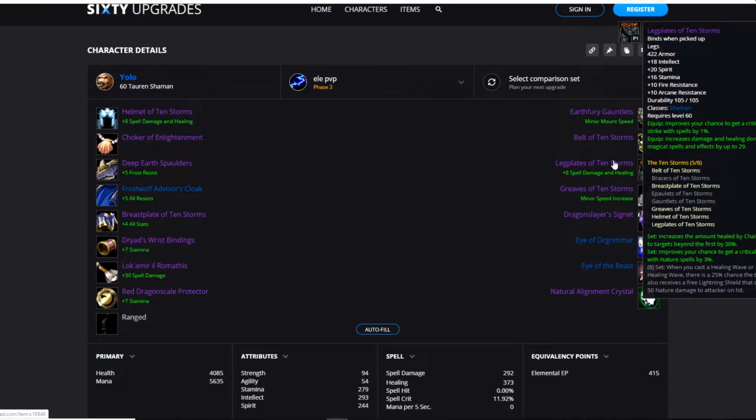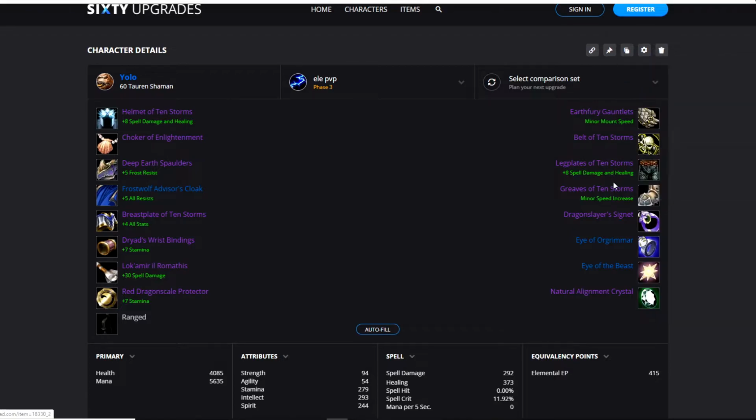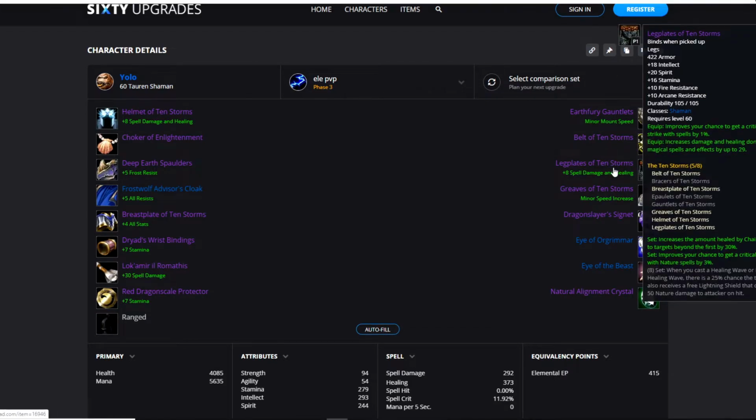And then, yeah, tier 2 is really nice. 29 spell damage, 1 spell crit, real nice. These are arguably the two best pieces in the tier 2 arsenal.